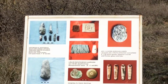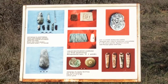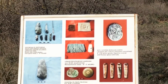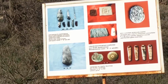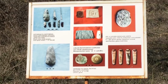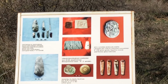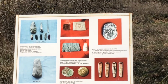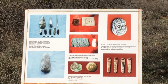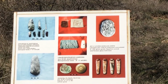In the middle part, you see the stamp seals made in South Mesopotamia, in the first urban centers of the world, Uruk production. How far is that from Babylonia? Typologically, they are typical only for this area, and they were made in the fourth millennium, beginning of the third millennium BC. Wow. I made this picture a few years ago. Now I have more such Mesopotamian seals here, and we discovered them here in the sanctuaries.